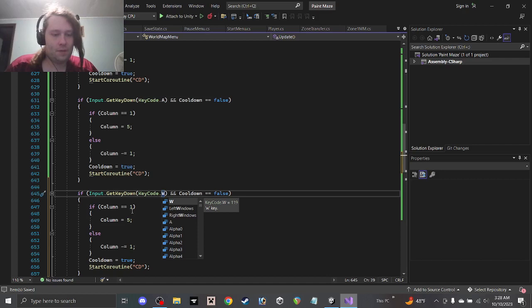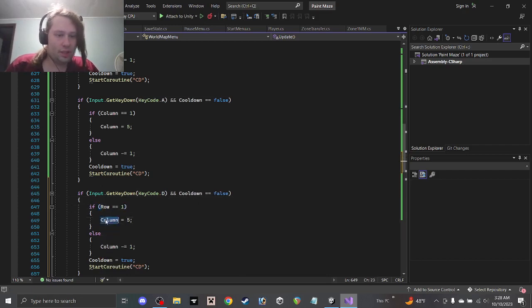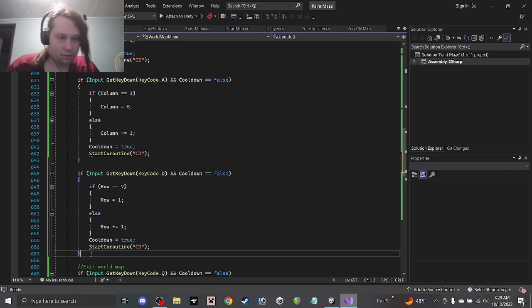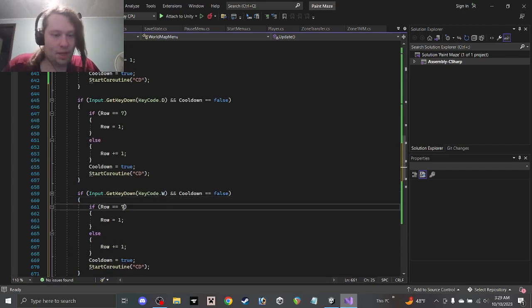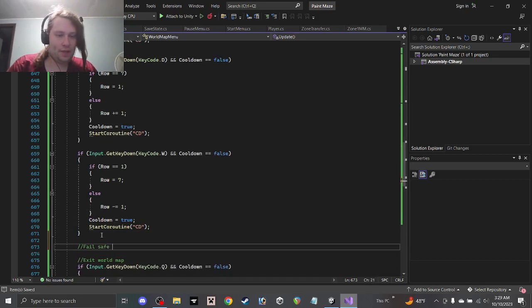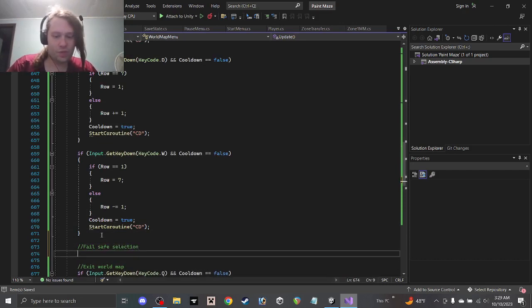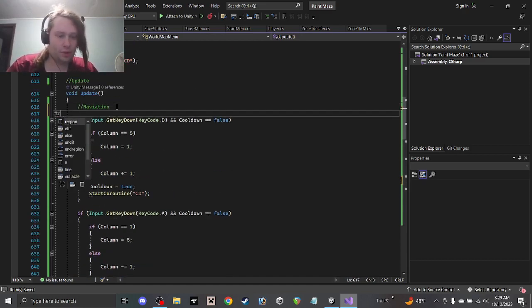Down. If we're doing positives, then we're doing it like this, row. Also, let's make this easy by doing this. So if row is equal to 7, then bring it to 1. If not, plus equals 1. Now we go up. If row is equal to 1, make it 7. Do minus equals 1. Failsafe selection, because I feel like it's also kind of important. Also, I should be setting up more of these so that I have more organization. Why am I not doing that? Who knows?